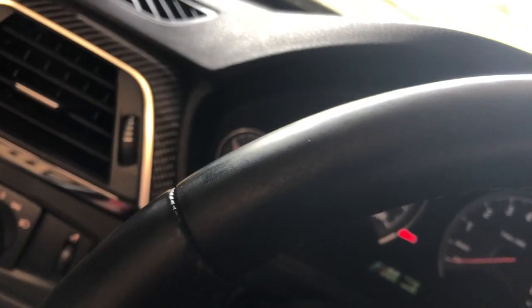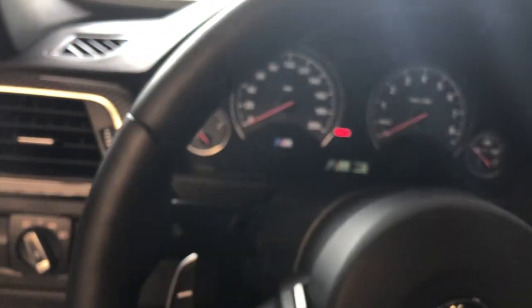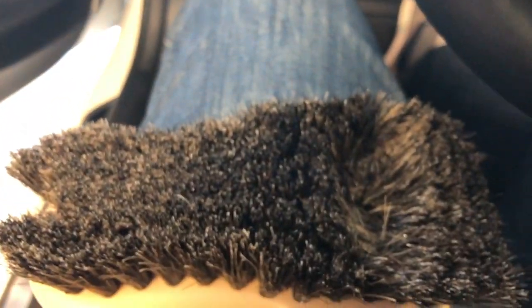That's all there is to it — very simple and straightforward. This basically cleans your leather and brings it back to its natural state. A nice soft brush like this is key; as long as it's soft, it won't scratch the leather. A pH-balanced, neutral cleaner is also very important — it's safe for all finishes. I'll go ahead and post the link for both the cleaner and the brush. Catch you guys on the next one.